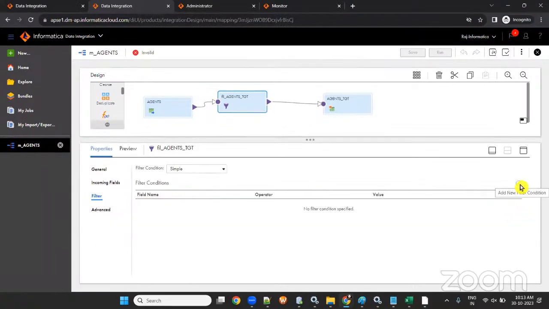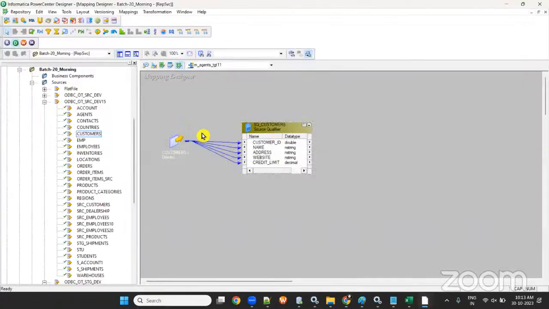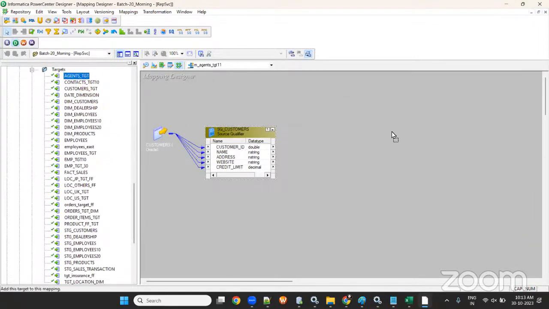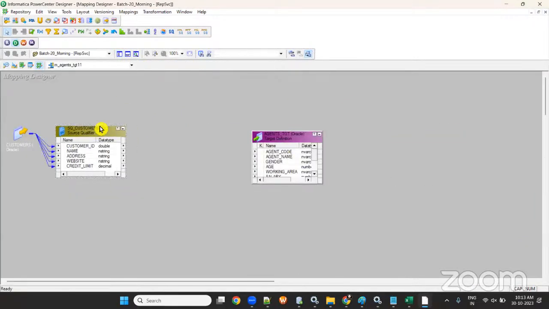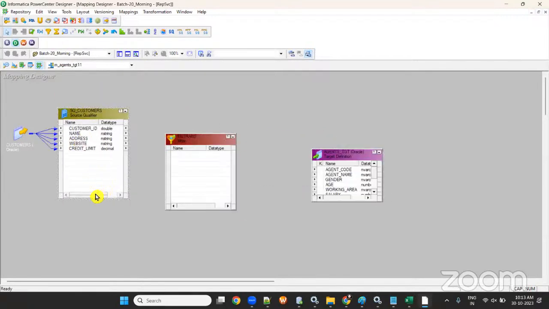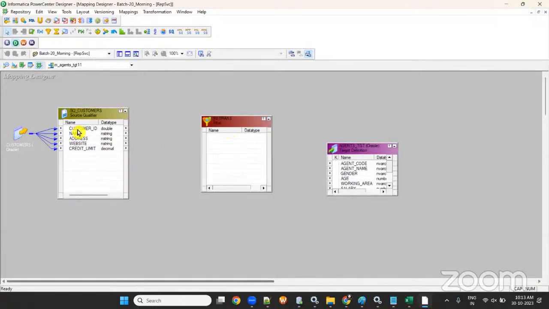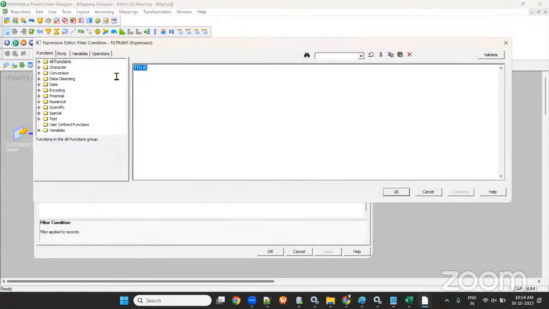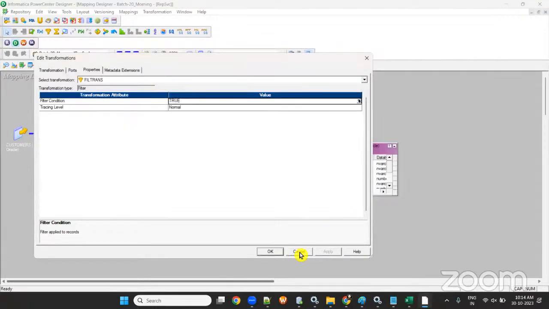Click on plus. So in PowerCenter, what will I do? I'll drag the source. I'll drag the target, correct? Then I will create a filter transformation in PowerCenter, correct? Guys, everyone, are you able to hear me? In PowerCenter, I will drag the source and target, add a filter, and send everything to the filter. In the filter, double click, properties, open this. And here what will I write? My source is locations, correct?